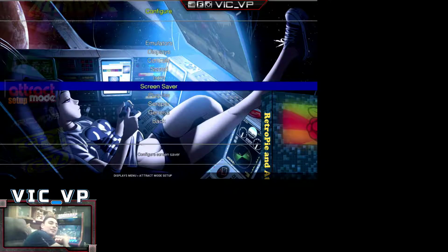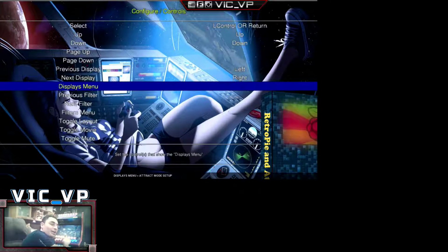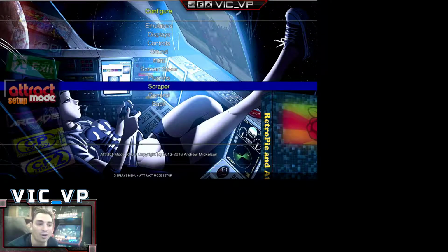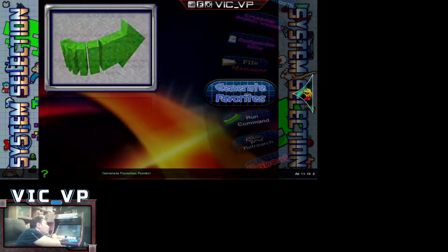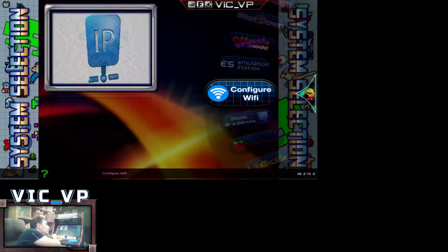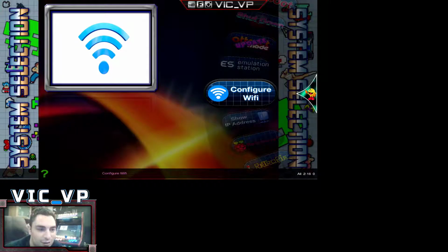This also has Kodi. Another nightmare trying to make that work is you basically have to be connected to Wi-Fi. So if you want to connect to Wi-Fi, you go to your setup and then you go to Wi-Fi, configure Wi-Fi. Again, it's step by step steps you have to take, and I don't know what to tell you. Again, any questions, let me know. If you were to ask me, it's Hyperspin over HyperPie any day. I cannot stand this Raspberry Pi thing.